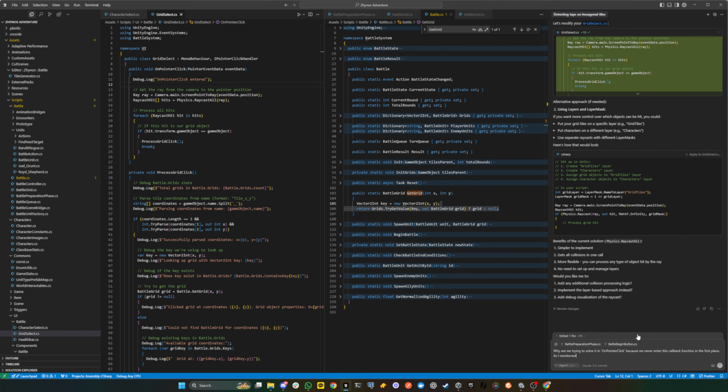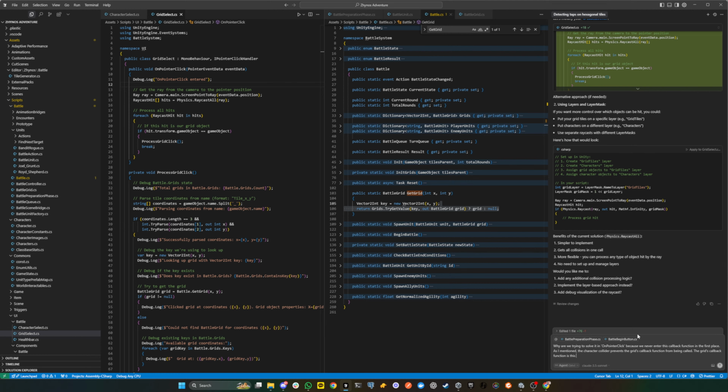As I mentioned, the character collider prevents the grid's callback function from being called. The grid's callback function is this on pointer click, which never gets called.